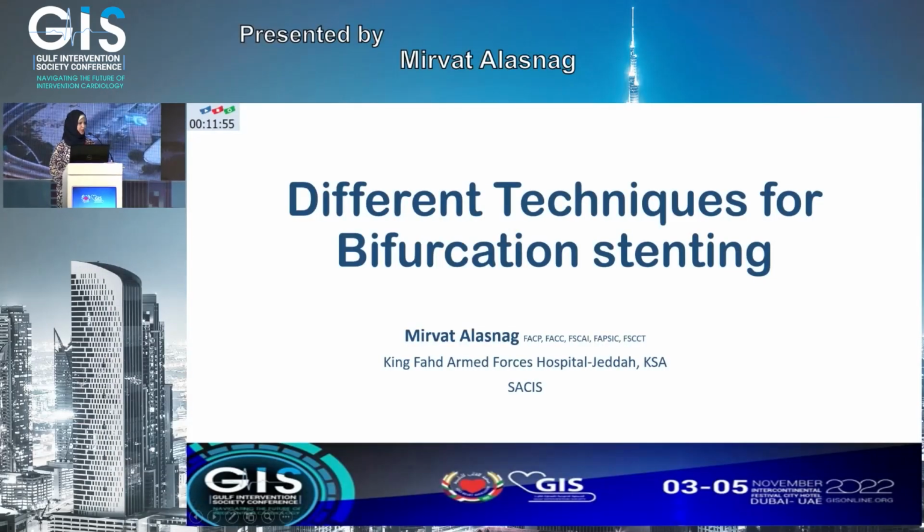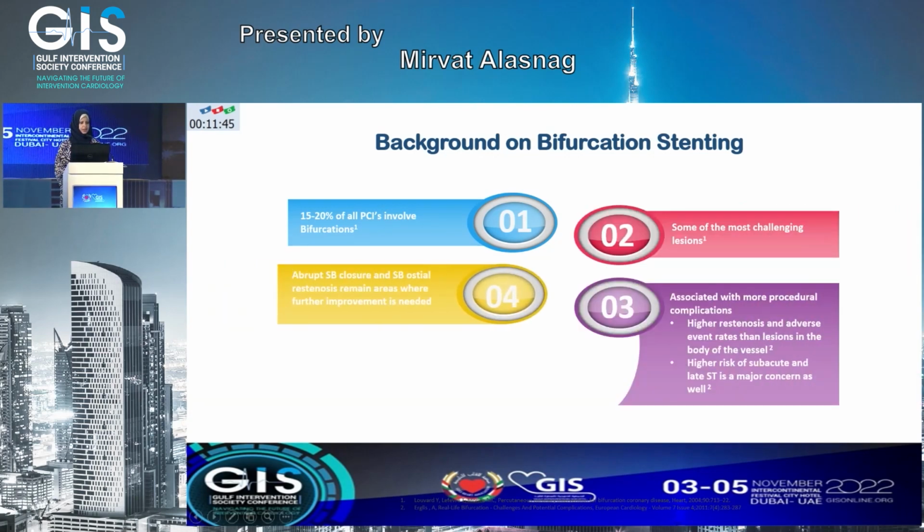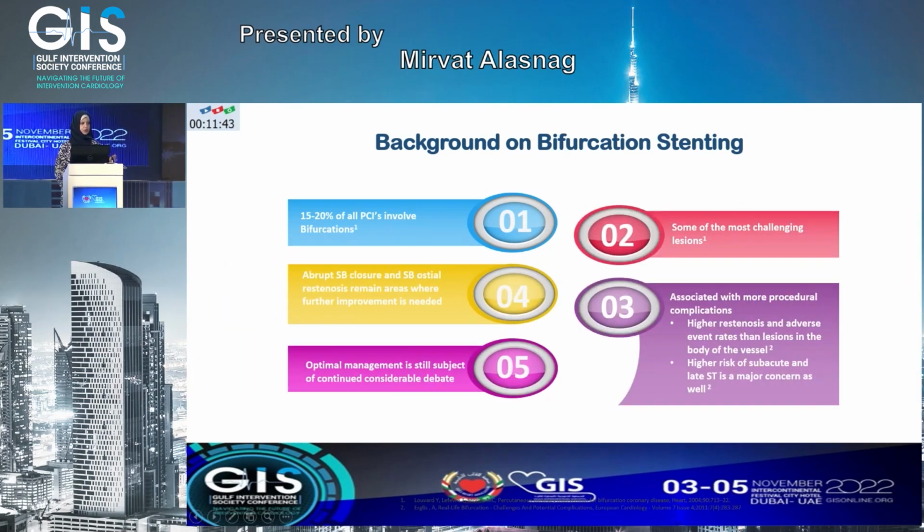I think Dr. Subhi made it very easy for me to seamlessly get into my presentation: different techniques for bifurcation stenting. I'm going to try to zip through this first part for the sake of time, but we do recognize that about 15 to 20% of all PCIs are in fact bifurcations.